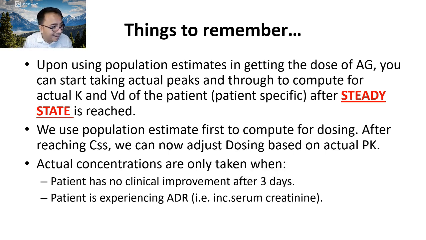Now, class, ito ulit ang kailangan nyo tandaan. Kasi madalas ko tinatanong ito sa exam. Okay, or minsan tatanungin ko, is after 24 hours, patient should be getting serum concentrations. So, after 24 hours pa lang, class, hindi pa ideal na kumuha ng peak and trough concentration. Tandaan nyo, babayaran ng patient yan. And it's very expensive to get actual peaks and trough concentrations. Magpa-determine yan. Okay, it's expensive. So therefore, class, normally we have to wait for 3 days.